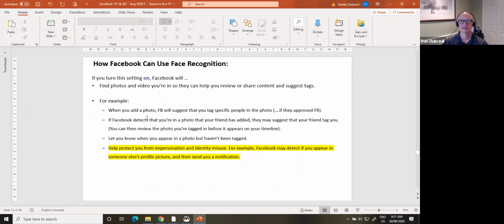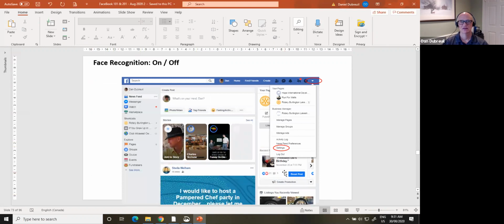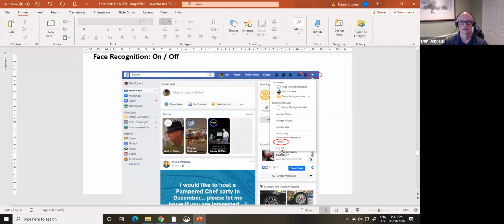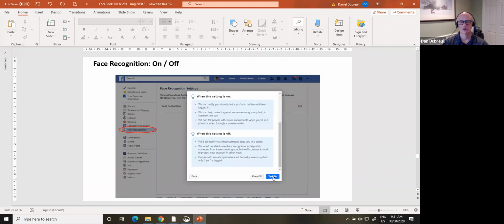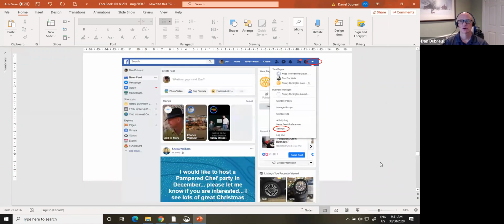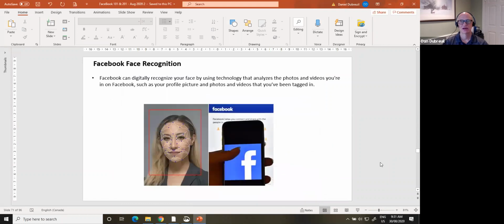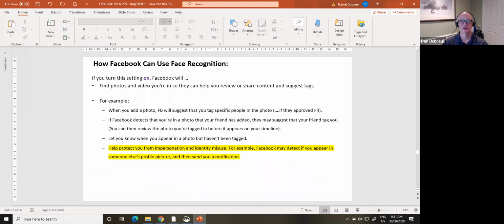So for instance, if I turn that setting on, I'll show you where that setting is in a second here. Go back to settings, go to the next page, face recognition right over here. Then if you scroll down, you allow them to use it or not, turn on or off. Okay, let's go back just a screen in terms of its power. Let's say you turn that setting on. You're saying, yep, Facebook, you can use your facial recognition technology. So what does it do?